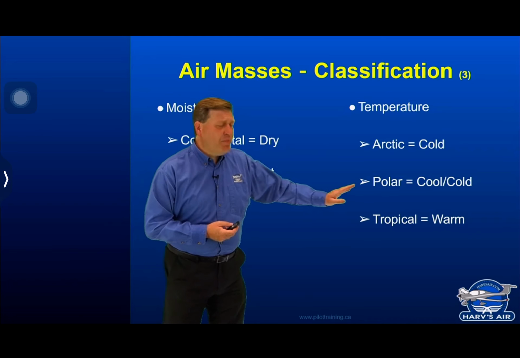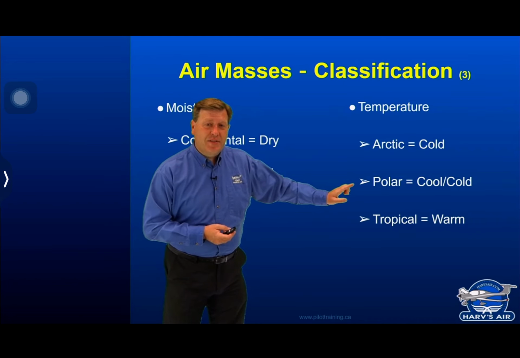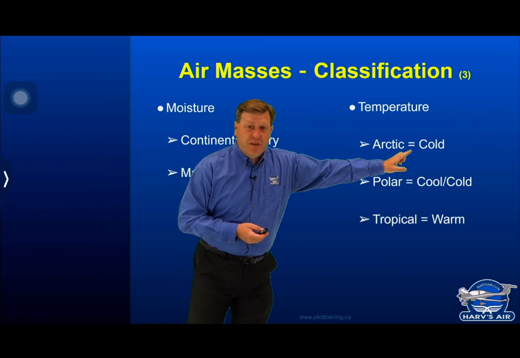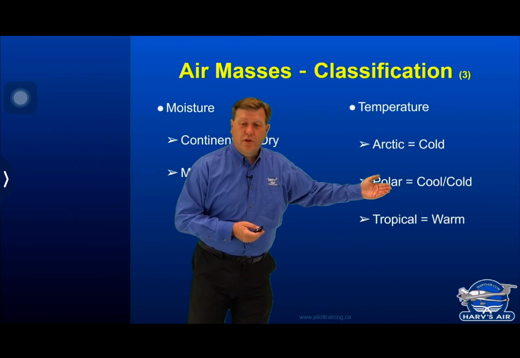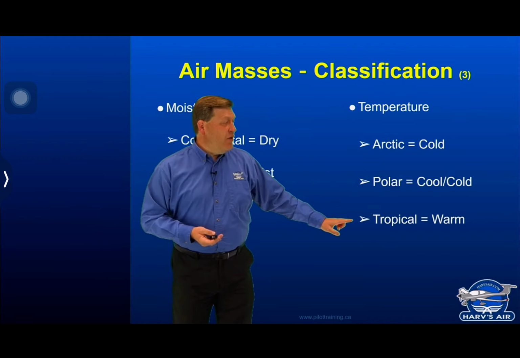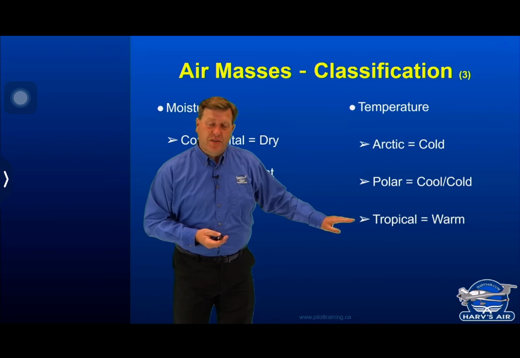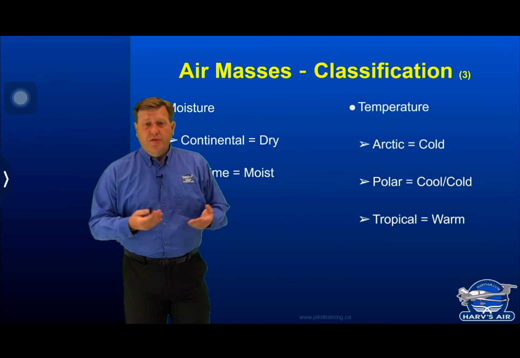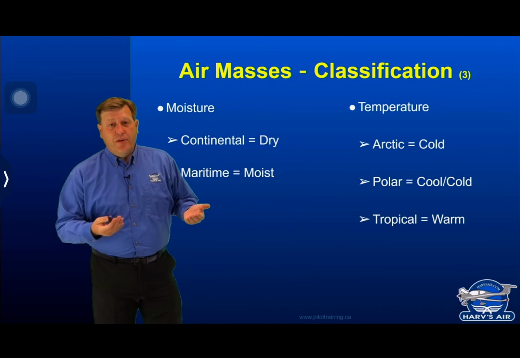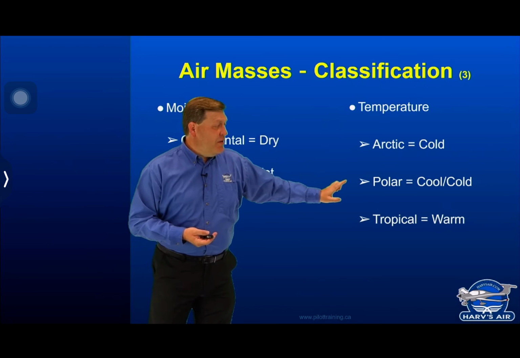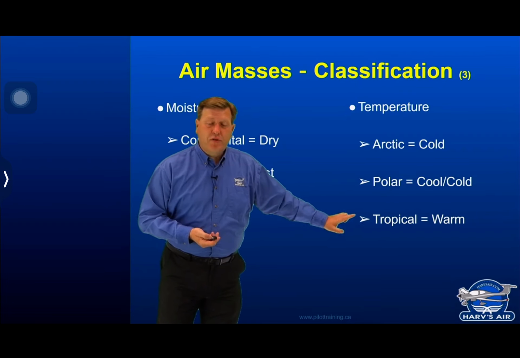So in Canada, surprisingly, polar air masses aren't very common. These, however, of course, aren't freezing cold, but they're cool, cold air masses. Finally, to the far south, we have tropical air masses. And these, of course, are going to be very warm air masses. So very simply, if you just think of the Earth in terms of high north is Arctic, and then kind of in the middle areas, we have the polar region, and then further down, we have the tropical region.